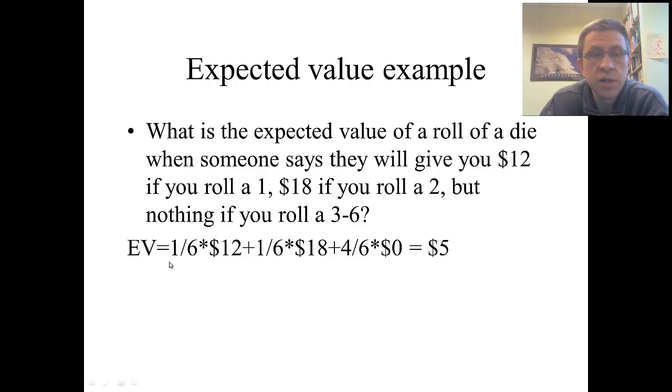So you multiply the probability of each event by the value if that event occurs. 1 in 6 chance of the 1 gives you $12, plus the 1 in 6 chance of the 2, which gives you $18. 4/6 of the time, or 2/3 of the time, you get nothing. Your expected value is $5, right? Those who run a casino have to do this all the time. They absolutely have to know what the expected value is so they can know what profits they would expect to earn in any particular game that they spread.